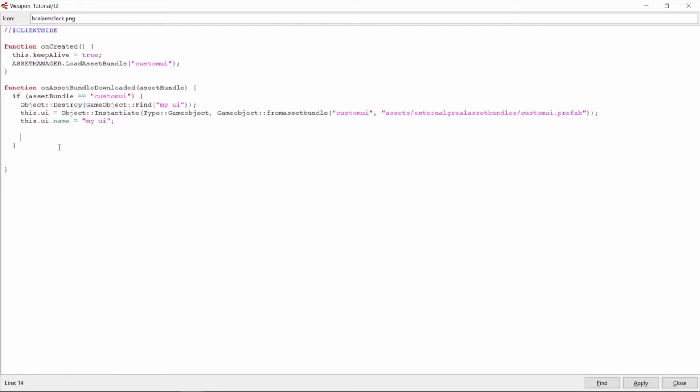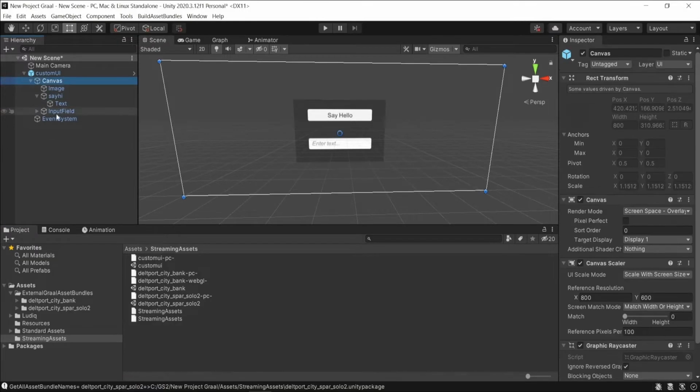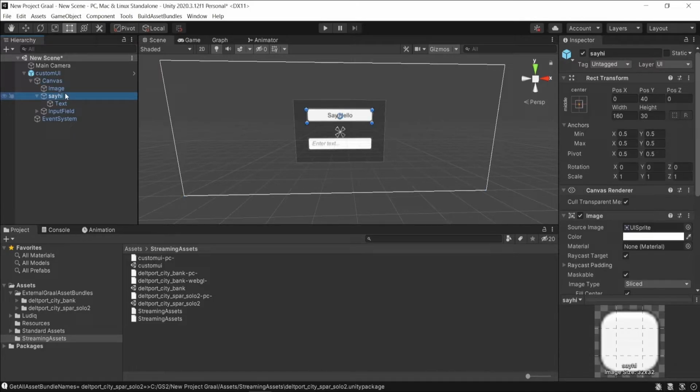So if we're going to go this.ui.gameObject.transform.Find, this Find method will actually scan all the children only inside the UI game object to find the one we are actually looking for. This will make it easier if there are duplicate children, if there are duplicate objects in the world, so that we can return the actual one we want, and to target exactly whichever we want, make it faster and more accurate. So first, we're going to need to find the canvas, then the say hi, and then the input field from the canvas object.